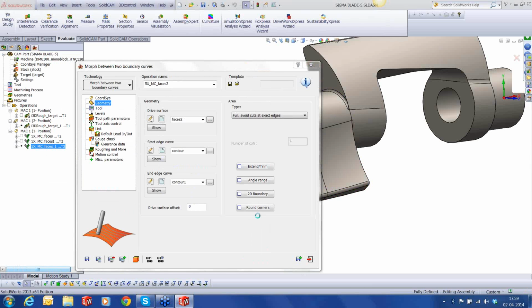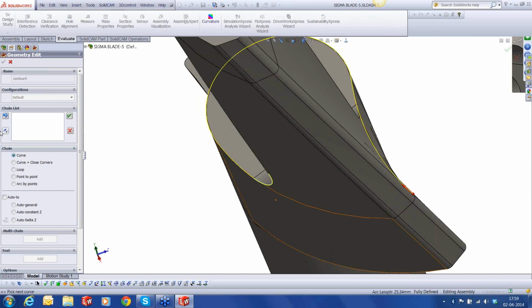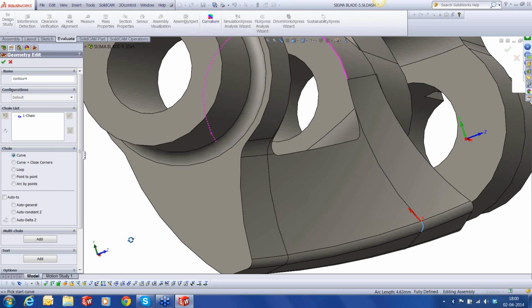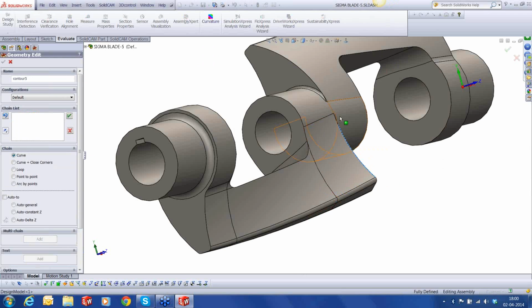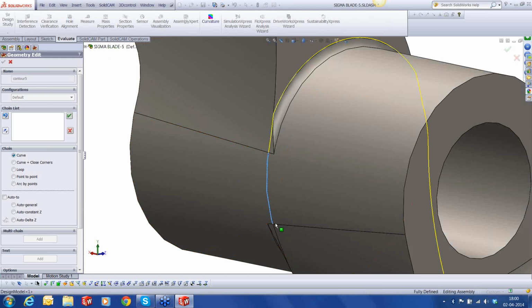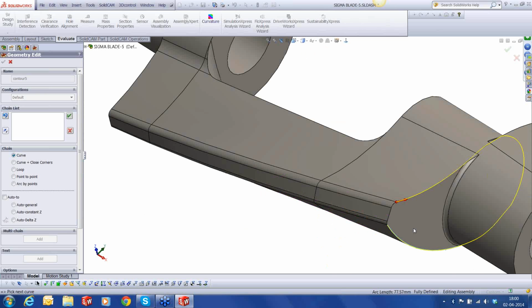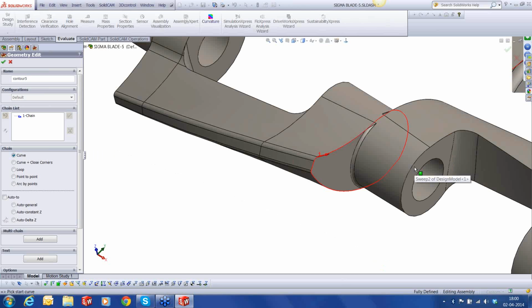Let's select the main contour, first curve. Oops, sorry, that's not the curve, this one. Okay, that's my starting curve. And my end edge curve is out here. Okay. And these are the small bits that will finish it up. Okay.